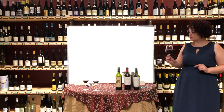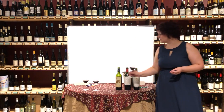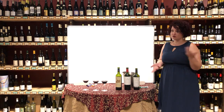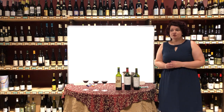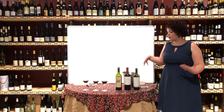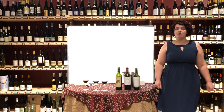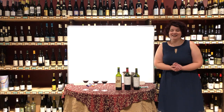So here, as you can see, we have barely covered some of the growing regions of Argentina. I'd say that probably what we need to do next is Luján de Cuyo, which is the most impressive and one of the oldest growing regions of Argentina that we haven't really touched here. But this, as a whole, was just meant to show you that there's way more than the single glass of just generic Malbec that you normally get.